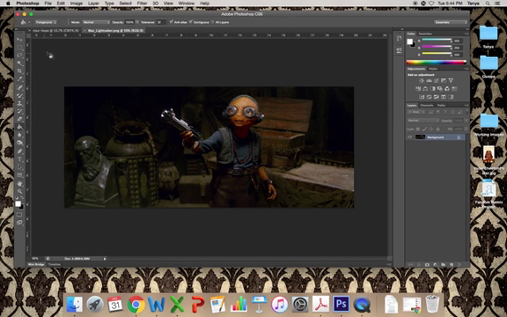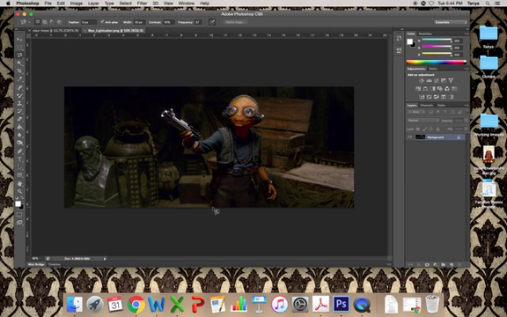And now we need to get this image or portions of this image over to my canvas, and I'm going to use on the left-hand side a selection tool, and it's called the lasso tool, and if you click down and hold down you'll get a bunch of options, and one of them is the magnetic lasso. It is your friend.